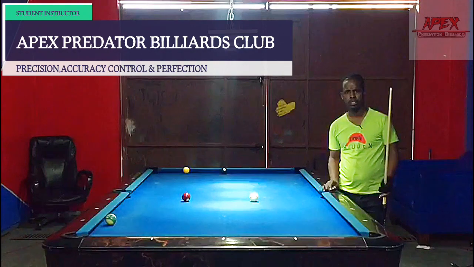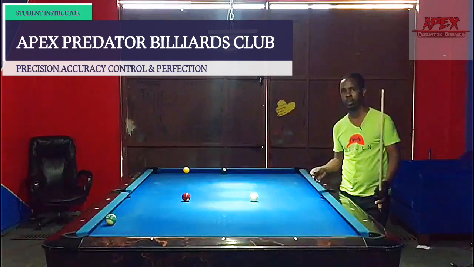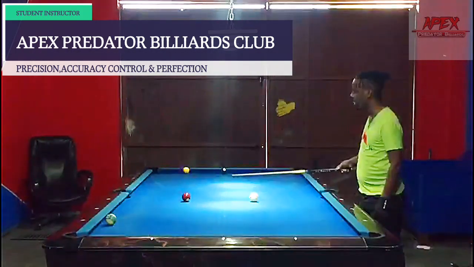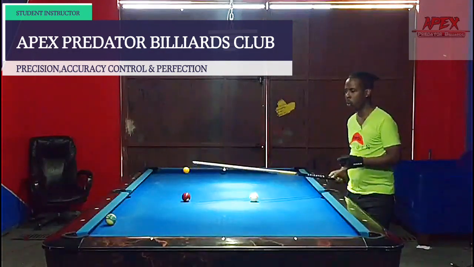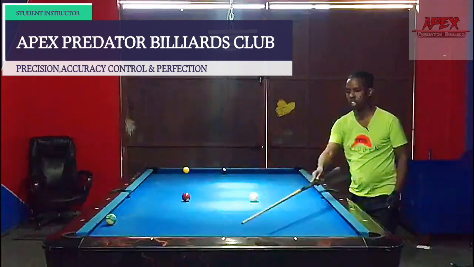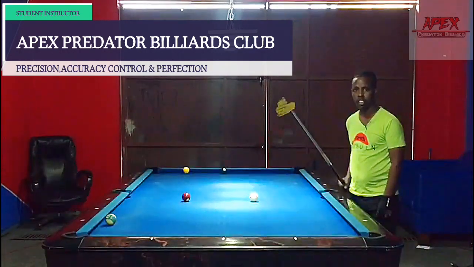My name is Apex Elneo, and in today's video we're going to be looking at an 8-ball scenario in which the cue ball is on the wrong side of the object ball, and the objective ball, which in this case is the 8 ball, is on the other half of the table. In order for us to get position onto the 8 ball, we're going to need to travel a couple of rails. In this case, 1 rail, 2 rails, 3 rails, 4 rails, and land for a decent shot on the 8.